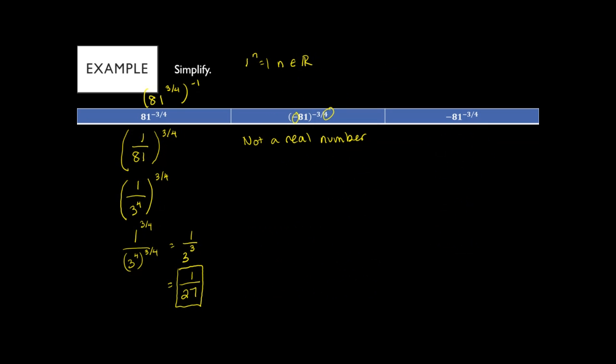So now the example on the right, we have -81 to the -3/4 power. So I can think of this as -81 to the -3/4, because that negative is not part of the exponent because it's not in parentheses. So we already found what 81 to the -3/4 was, because that's what we have on the left here. So this will be -1 over 27. So I'm just using my previous work here to kind of do a shortcut.